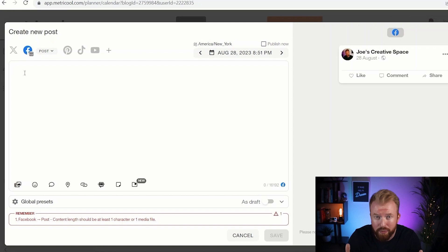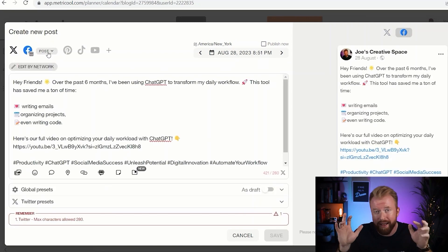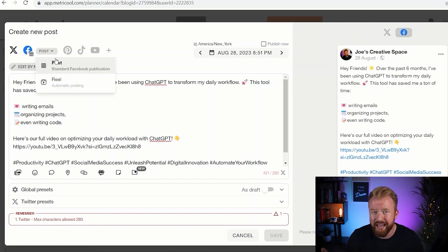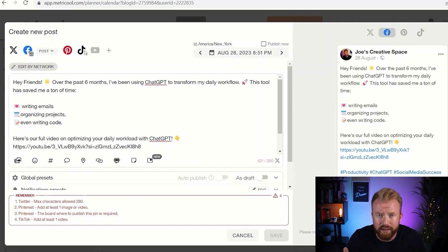The first tool I'm going to show you is the simplest on the list, and they get a lot more crazy than this, but it's been so effective I just have to show it to you. It's called Metricool. Put yourself in a situation where you spend all this time creating content — creating posts, setting all this stuff up — and then on the back end you have to go post it on Facebook, Instagram, Twitter, Snapchat, TikTok. It just never ends. You spend so much time posting on social media. There's got to be a better way to do this. For posting on social media, I use Metricool.